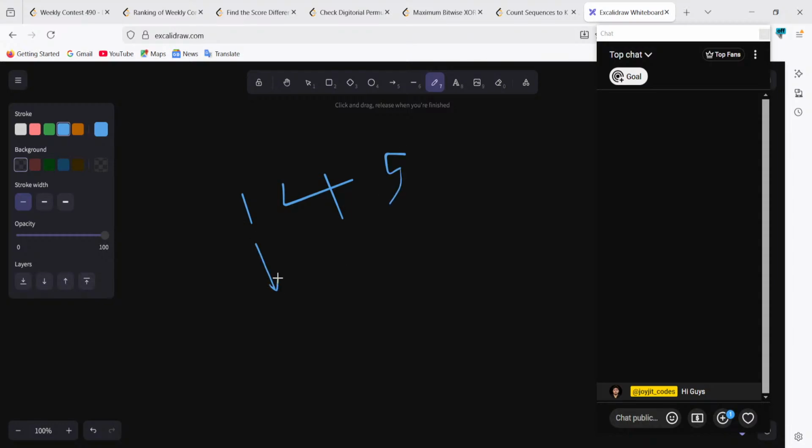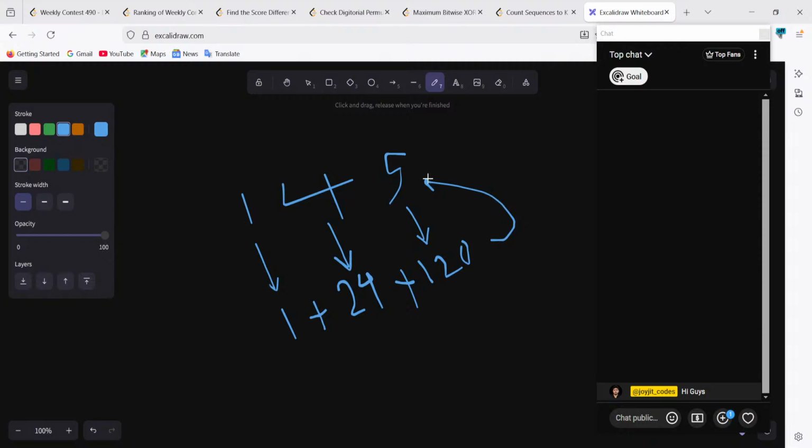Because factorial of 1 is 1. Factorial of 4 is 2, 3, 4, 24. And factorial of 5 is, I think, 120, if I'm not wrong. Now if I add all of them together, it becomes 145.